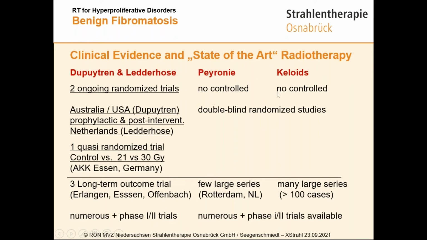Peyronie's and keloids have no controlled randomized studies and no double-blind randomized studies. However, some few large areas, for example from Rotterdam, Netherlands, and many large series for keloids have been performed in the past. So clinical evidence would be difficult to prove with a randomized study, while evidence has grown already in these indications.